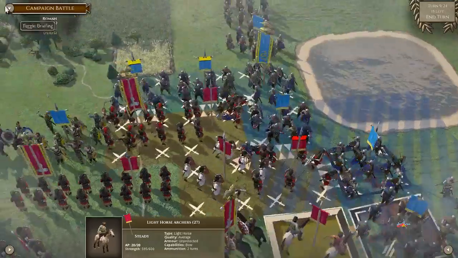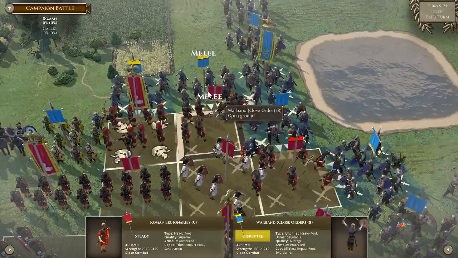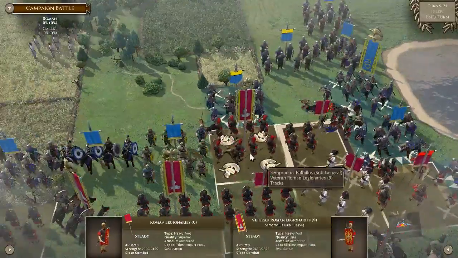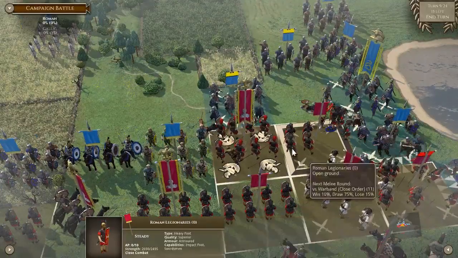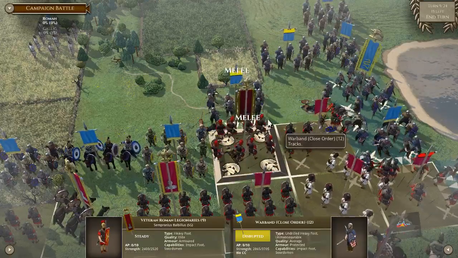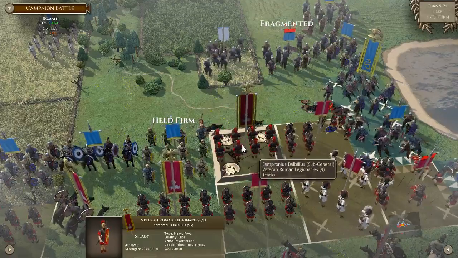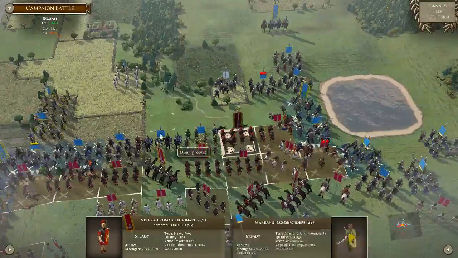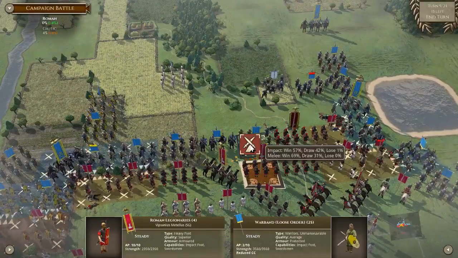All right, let's try to break these guys. Let's at least try to disrupt them. Unbelievable. They did fall back, but obviously that's not a disruption, guys. Let's see. Once again, 93% chance of a win. 320, that's an auto break, and of course it had to be. And again, this is why I brought generals like Sempronius Babylos here to the front. They've got a tremendous attack bonus. 320, that's what we're looking for.